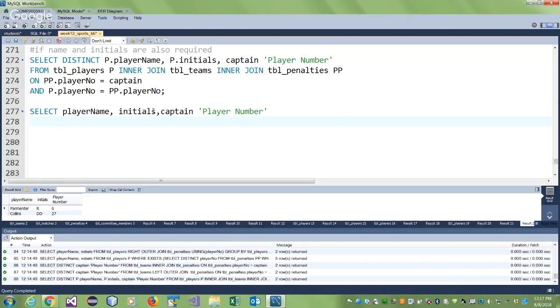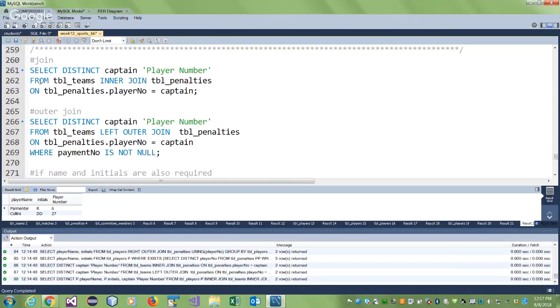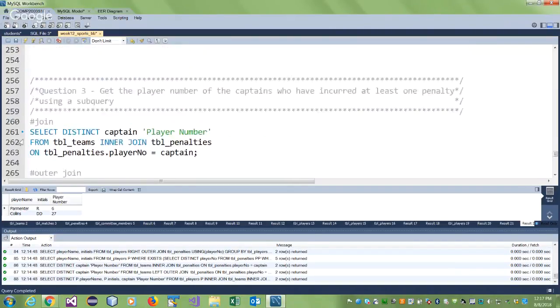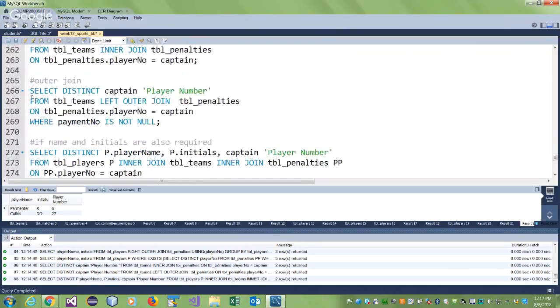So he should be in the team. He's a captain in the team and he's done a penalty, which we couldn't decide if it was more efficient or not. So the same thing that we did here, you just have to add to it. This is what we did when we did not want the player number and the initials. We've already, oops, wrong one copied. Sorry, left outer join one is what I wanted to copy.